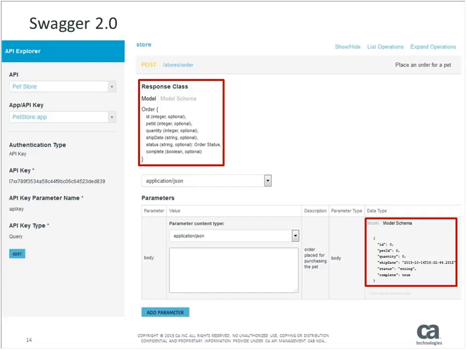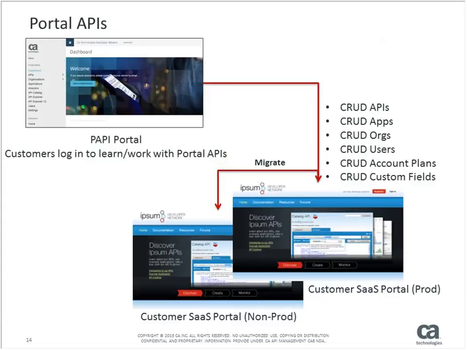In other words, do a GET call on all of your APIs that are in your non-prod portal, being able to single out one or two of them, being able to grab those and post those off to your production instance when they're ready to go, for example, or being able to migrate your users over if that's what you want to do, or just take your account plans and make those available on your production instance as well. So being able to test all that out on your non-prod and then migrate them over to your production instance via those portal APIs.